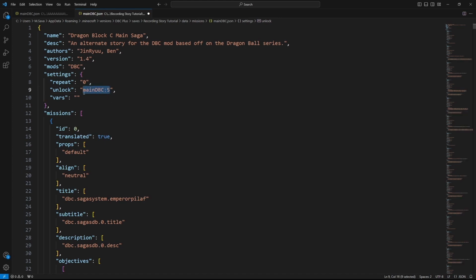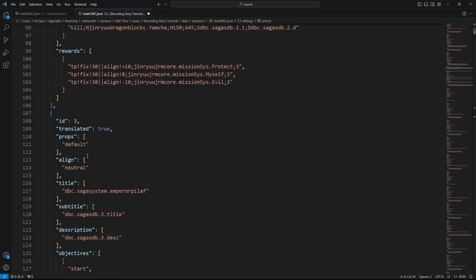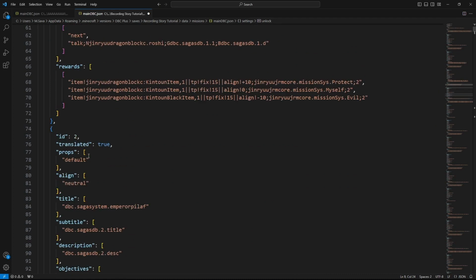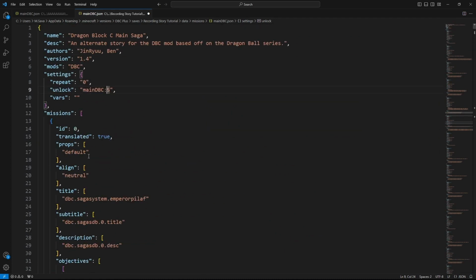Now, this would not work for the main DBC, but if you put this into another side mission, the way it would work is once you've completed mission 5, mission ID 5 in the main DBC, it will unlock the side mission and it will allow you to play that as well.